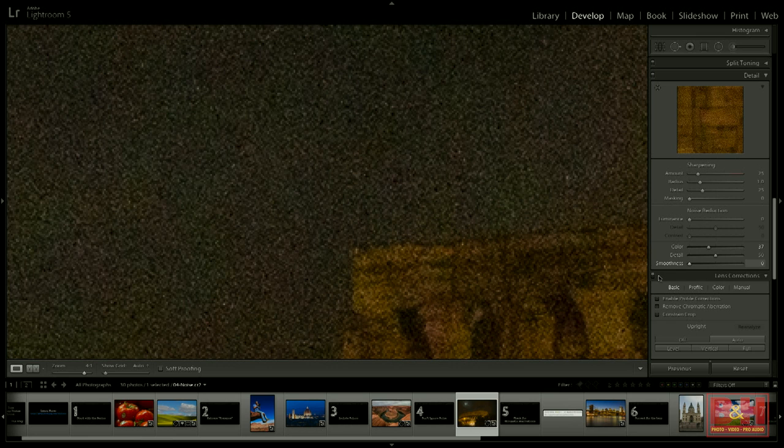But notice again, if you take a look at the corner of the Colosseum that's visible there, take a look at the color there as we increase smoothness. See how we're blending the color of the Colosseum up into the sky and we're reducing saturation? So we still need to be careful here. We don't want to get too carried away with our noise reduction. And at the moment, we're only looking at color noise reduction. But again, it's a compromise.